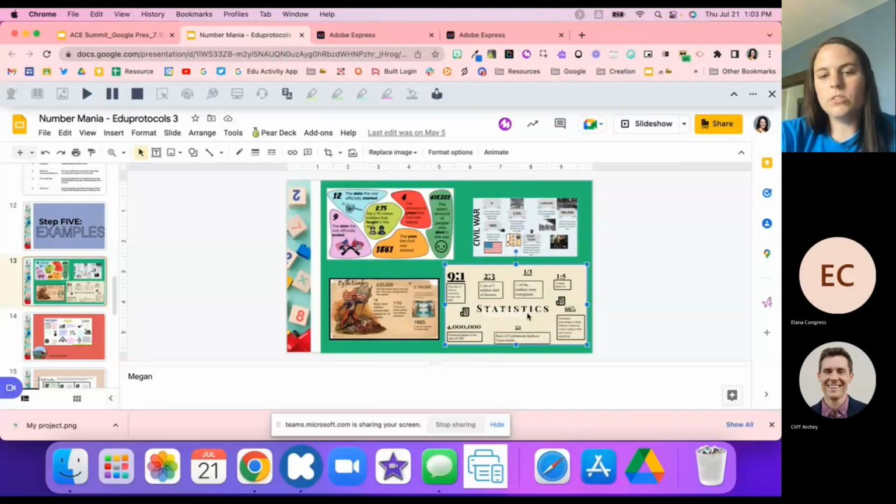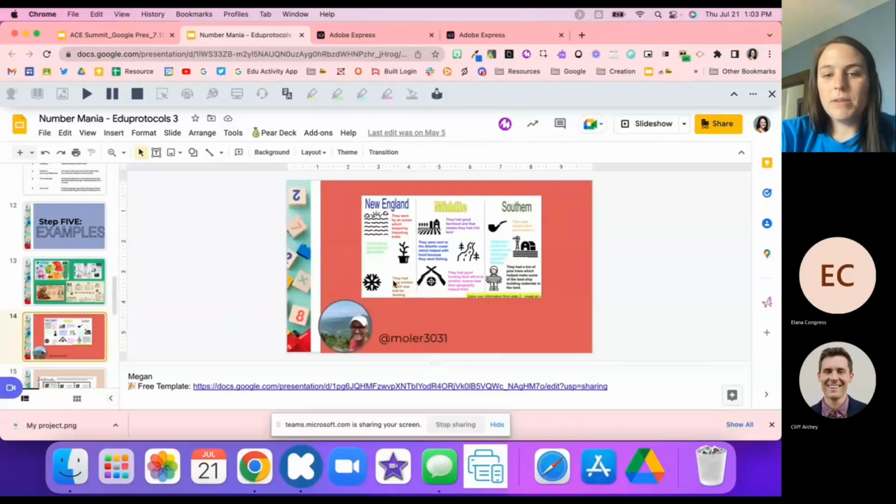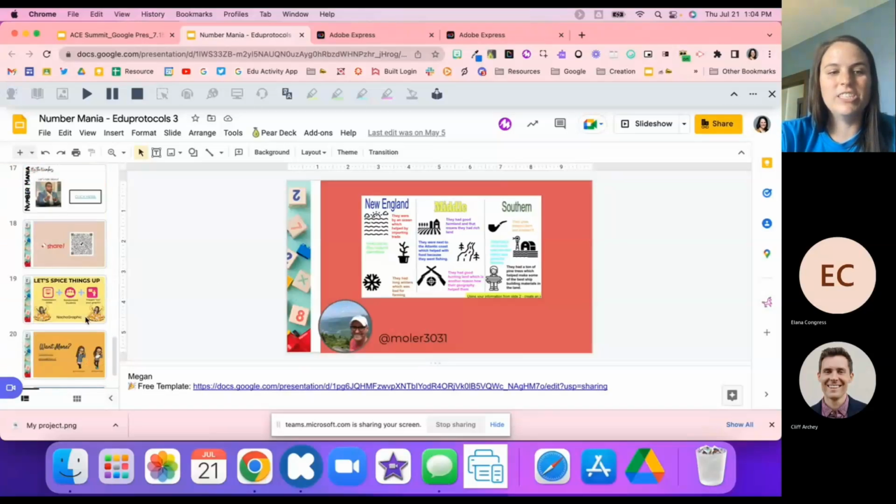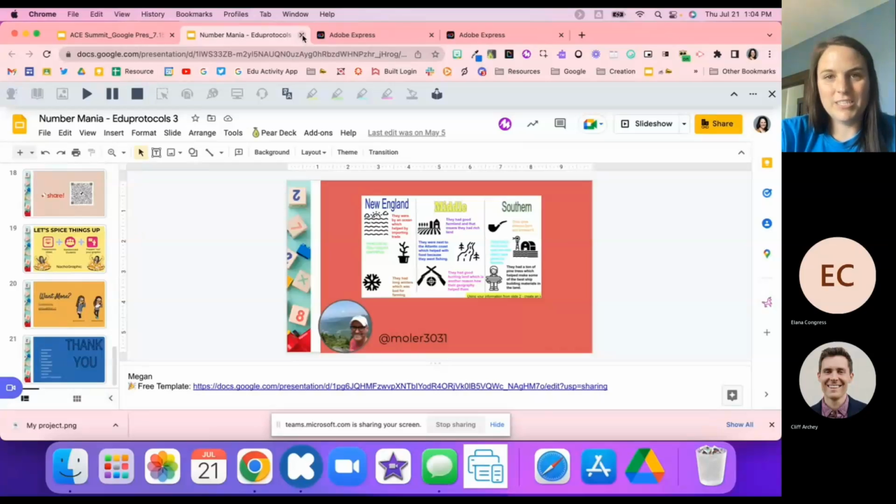And all of these examples look very, very different depending on the student who created this actual activity. Here's another one where you might use compare and contrast. So they are 3 different locations, New England, the middle, and the southern. And students are kind of comparing and contrasting. Again, it's an infographic where they're showing their knowledge for those different activities.